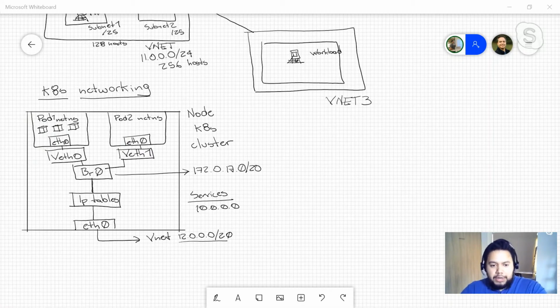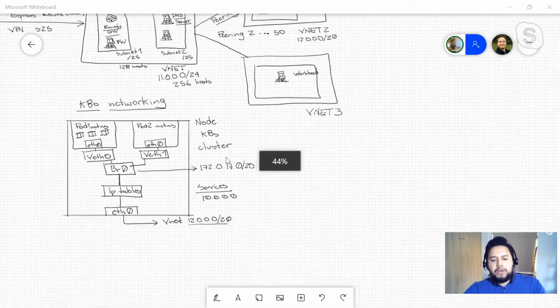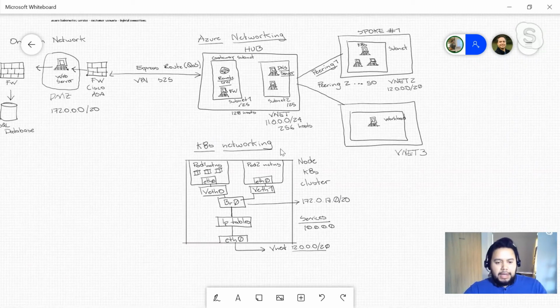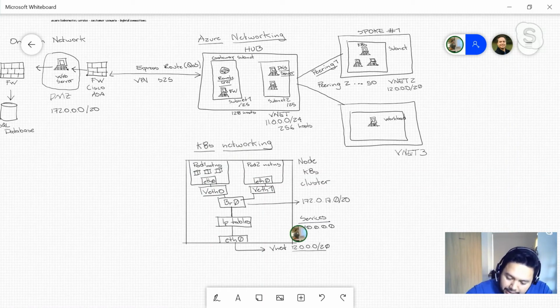This is very important because we have an address space for the on-premise network, an address space for the virtual network inside Azure, and then address spaces for the Docker bridge and inside Kubernetes. So all these address spaces, I'm going to highlight them with color red, and this one, and then the one in the on-premise world. This is the network planning that you have to do.